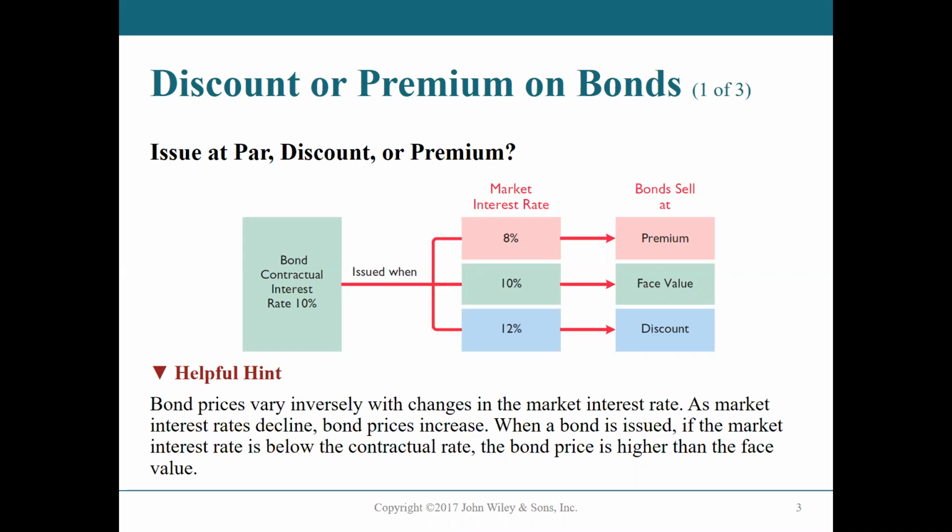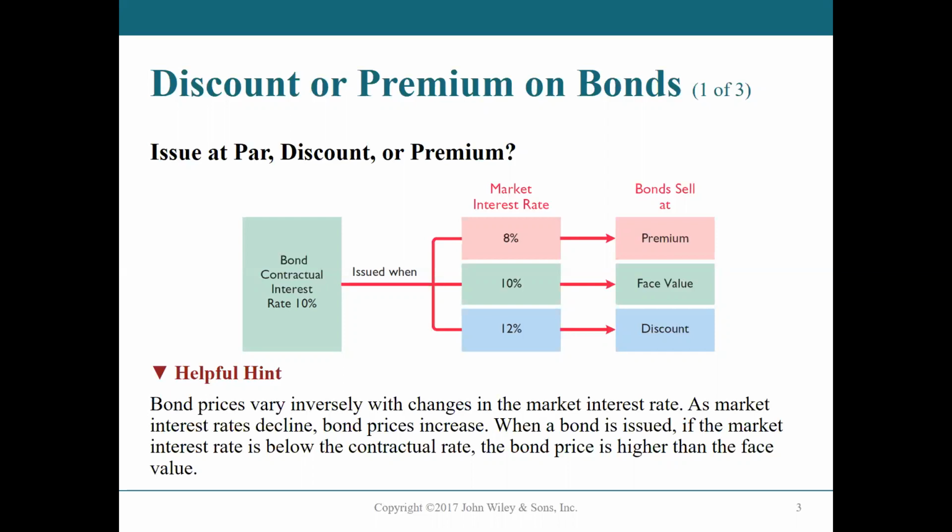Sure. So if I have a bond, let's just follow the example we have on the screen. If I have a bond that has a face rate of 10%, that means it's going to pay 10% interest on the face value of the bond. And in the meantime, the market interest rates fluctuate. They drop to 8%, meaning all new bonds being issued are now going to pay only 8% on their face value. So now I have this bond that pays better than the market interest rate of all new bonds coming out.